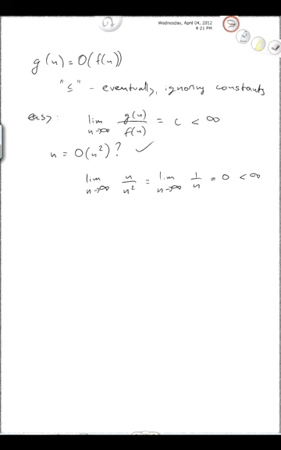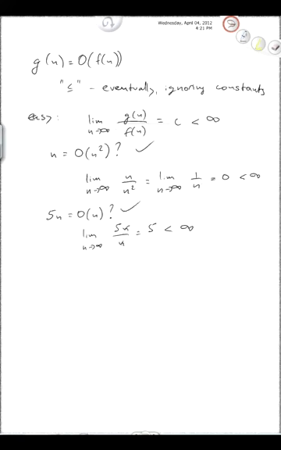So let's take a look at one more example here. So is 5n big O of n? Just by looking at the functions directly, you might think not, because 5n somehow looks bigger than n, but they actually grow at the same rate. So this less than or equal to sign here definitely does hold. So let's see why that is, just applying the simple definition. If we take the limit as n goes to infinity of 5n over n, we get that that's equal to 5, and that's indeed a constant less than infinity. So yes, 5n is big O of n.